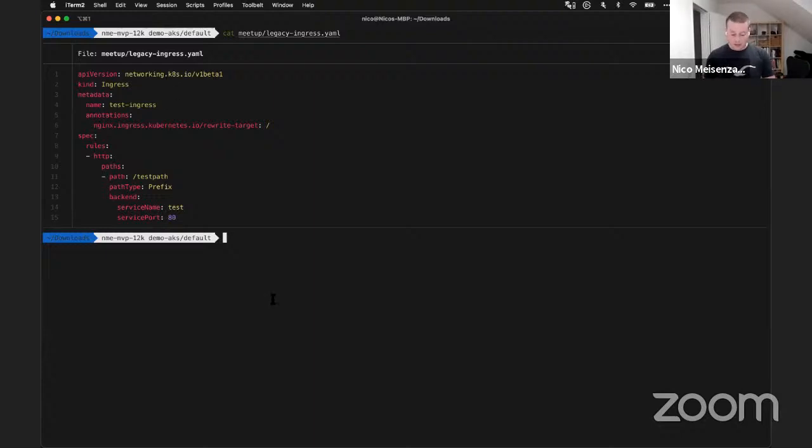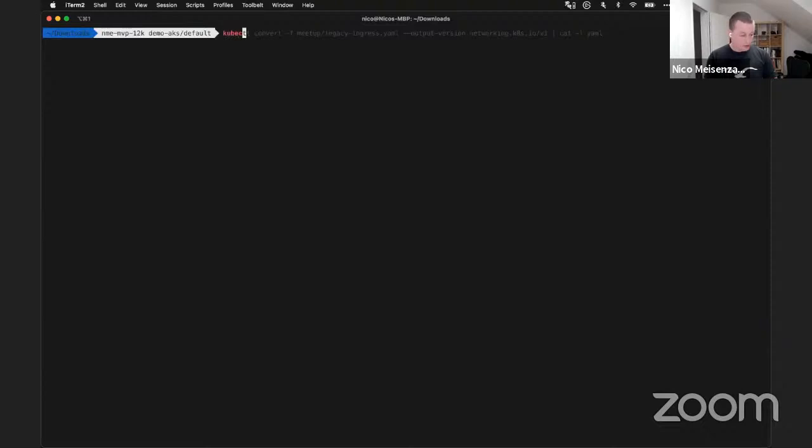And we can now use, for example, kubeconform here. Use kubeconform and provide it the Kubernetes version we would like to validate. Here we're saying, okay, we would like to validate against 1.18, and then provide the YAML as an input. And then we do not get any output. We do not get any error, so everything is fine.